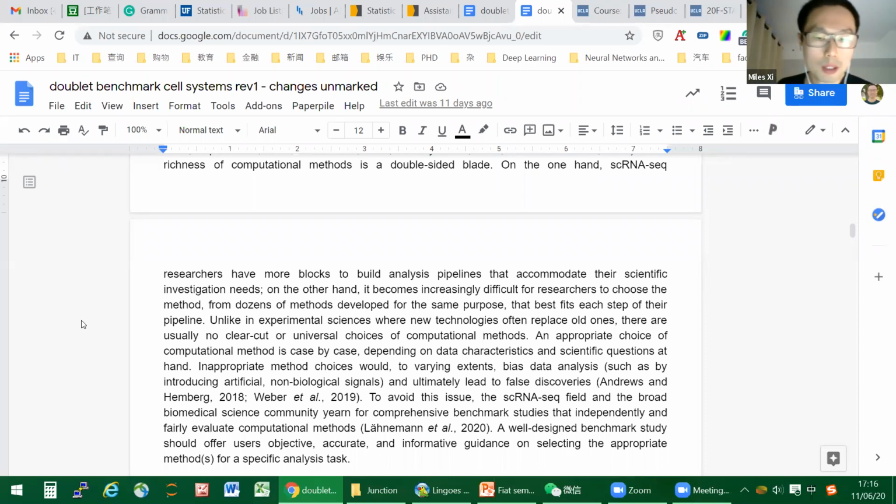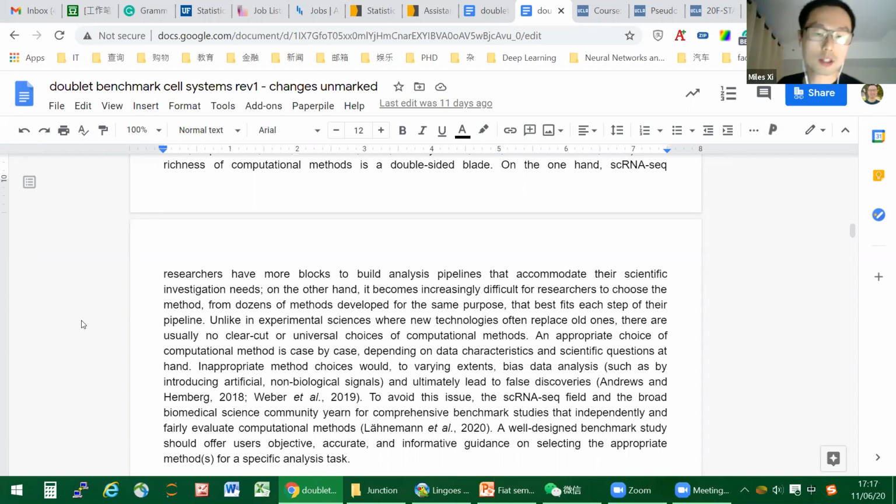Unlike in experimental sciences, where new technologies often replace old ones, there are usually no clear-cut or universal choices of computational methods. An appropriate choice of computational methods is case by case, depending on data characteristics and scientific questions at hand.